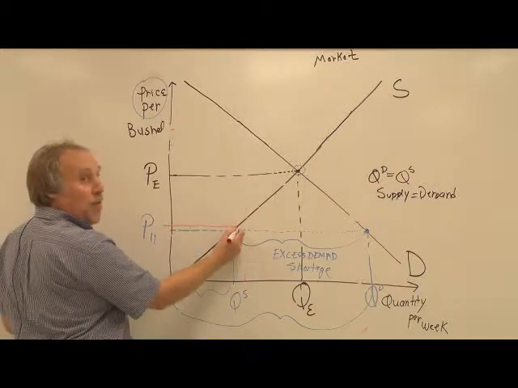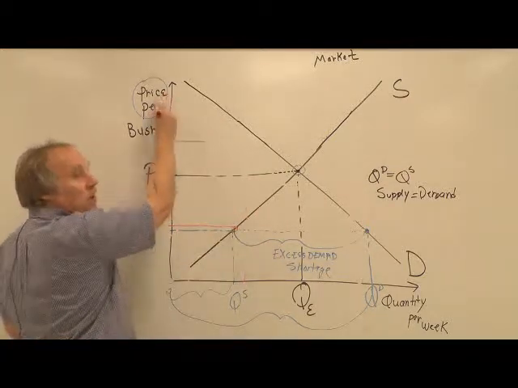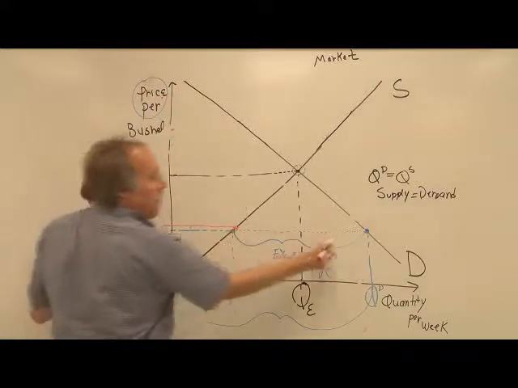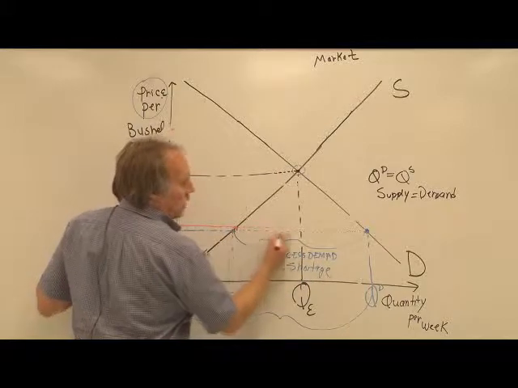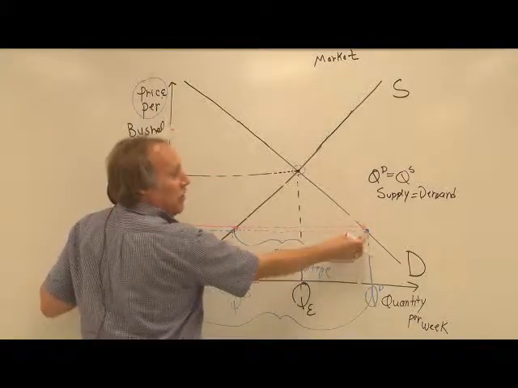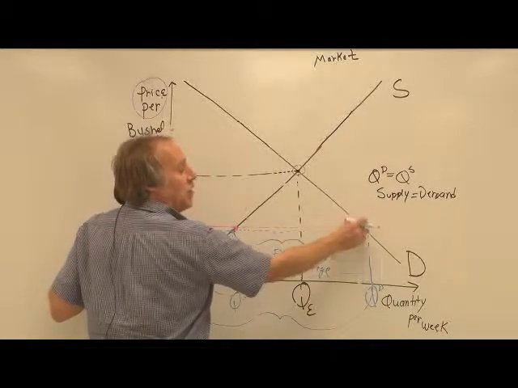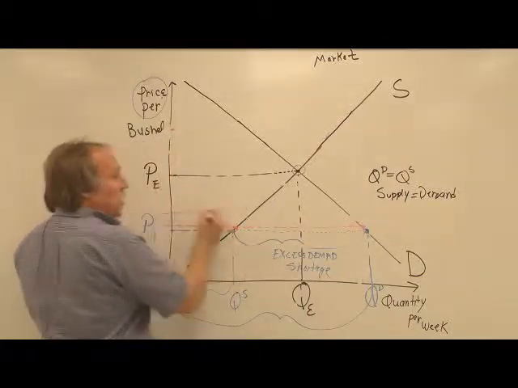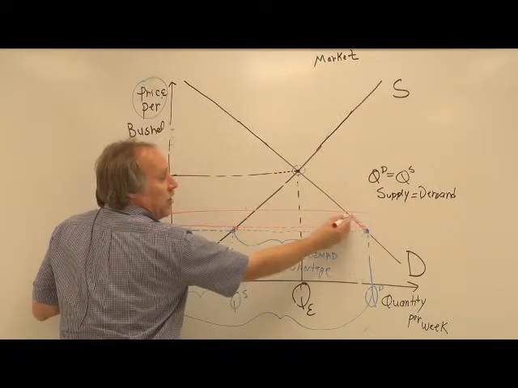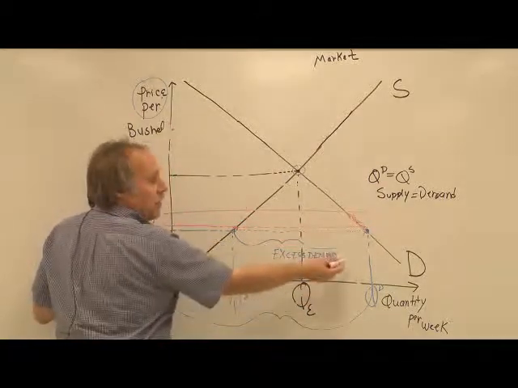As price goes up, quantity supplied goes up. Again, price movements cause quantity movements. Increase in price, quantity supplied goes up, but at the higher price, some of the buyers drop out of the market. So quantity demanded goes down. We learned an increase in price, quantity demanded goes down. So the producers keep increasing price, some buyers drop out, they don't buy as much. In other words, they still buy, but not as much.